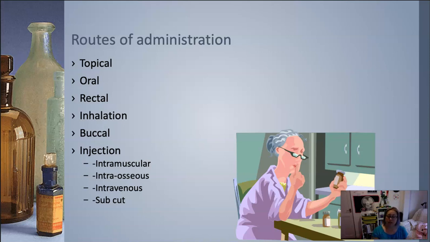The next route of administration is inhalation. Now we might think of inhalation as inhalers, we might think of it as nebulizers. We also use a lot of anesthetic gases as inhalation administered medications. So inhalation methods of administration are very good if we're trying to act on the respiratory system.